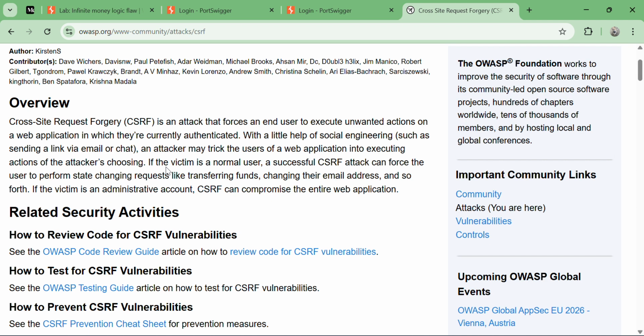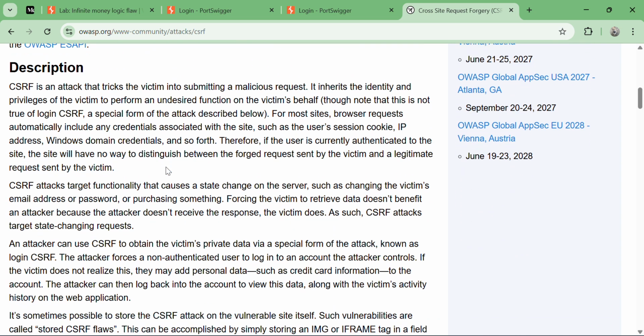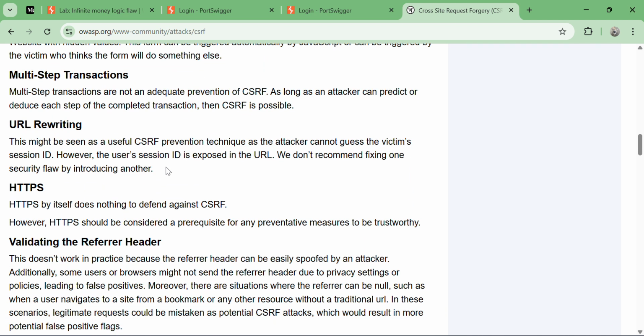If the victim is a normal user, a successful CSRF attack can force the user to perform state changing requests like transferring funds, changing their email, and so forth. If the victim is an administrative account, CSRF can compromise the entire web application. You see, like I said before, this is what CSRF is.